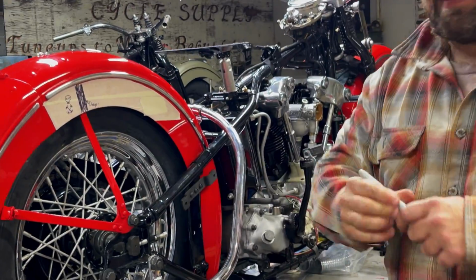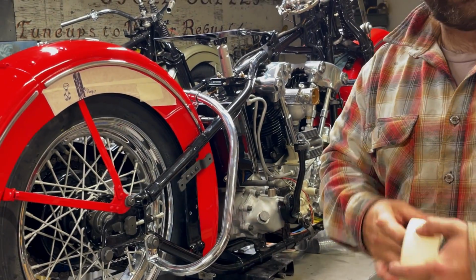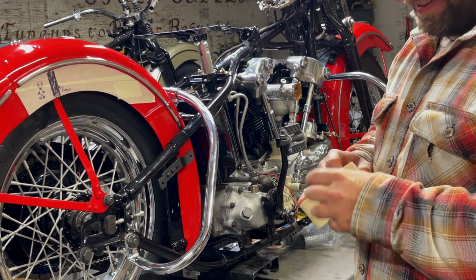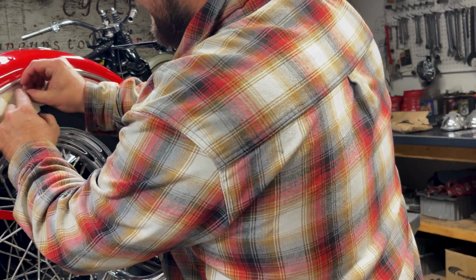Okay. Danger, stay away. Nice. I think I'm gonna have to drill a hole like right where that is. I'm gonna put some tape over it so we don't get it confused.